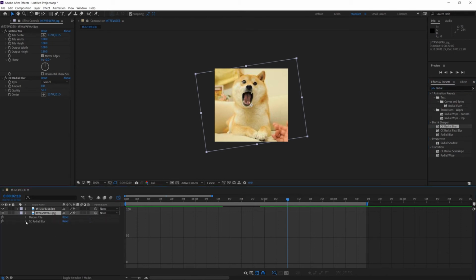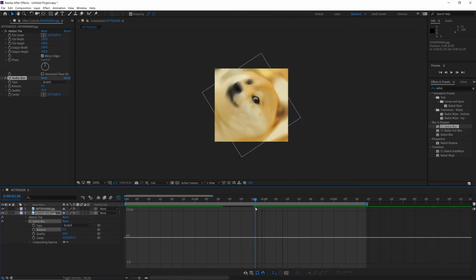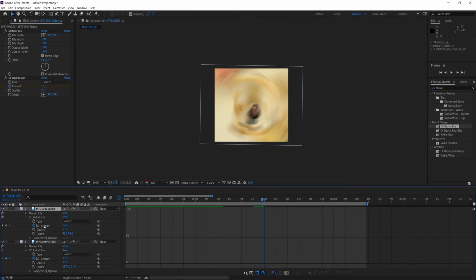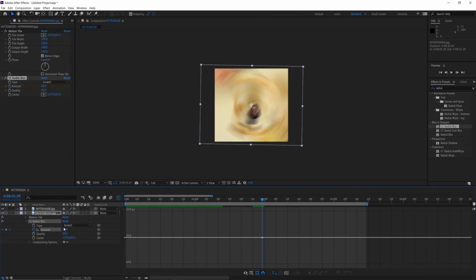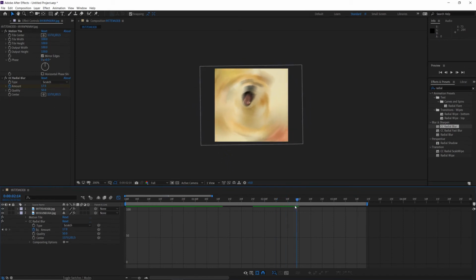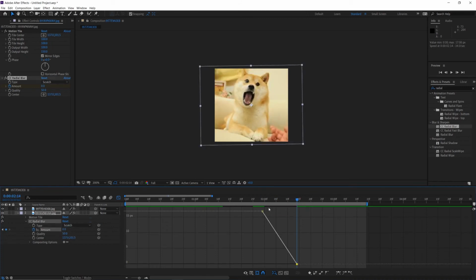Press E to go to effects, radial blur, amount. And now in this case, you want to start it as it switches. And the first keyframe is actually the highest. So let's go back into here and see what this is set to. It goes up to 17. So let's start this amount at 17 on the first keyframe. And then as it stops, or maybe a little before it stops, as it stops, that's fine. Amount is obviously 0.